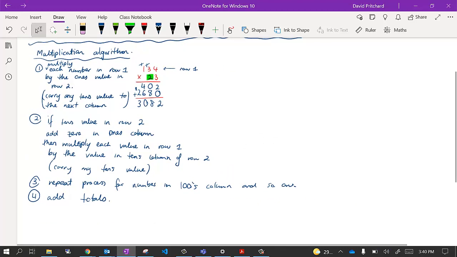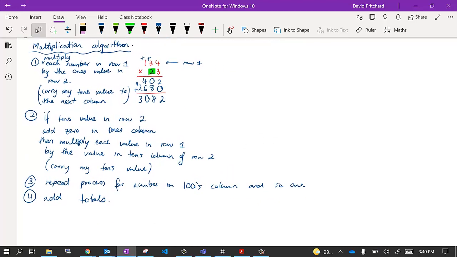Now, like I said before, the multiplication algorithm is a little bit more complex. There's lots of things going on and lots of things that you have to remember. I've tried to simplify the algorithm as much as possible, but the best way to do this is practice. And if you don't know your times tables, the biggest thing you need to do is practice your times tables. The better you know your times tables, the quicker you can go with each of the individual things. And then the algorithm just becomes about remembering the steps instead of trying to work out what 8 times 6 is equal to, for example.